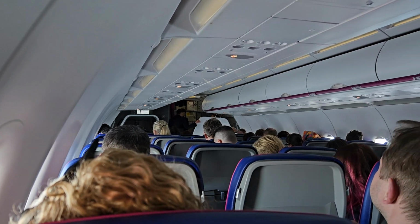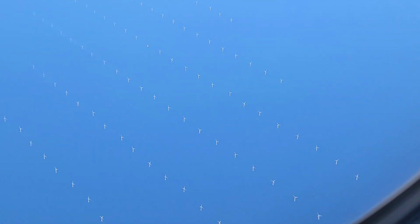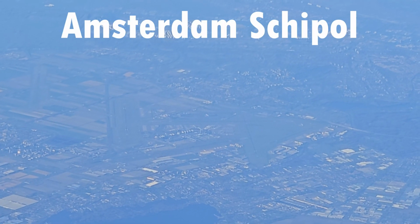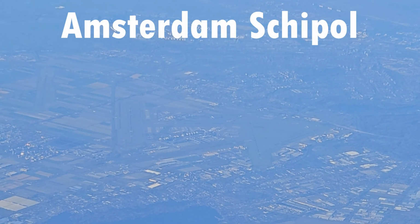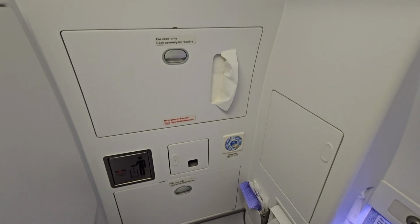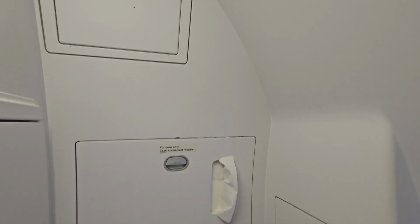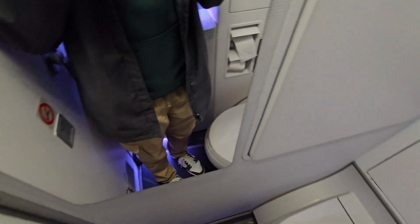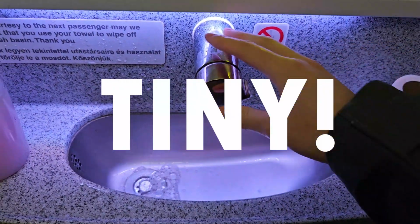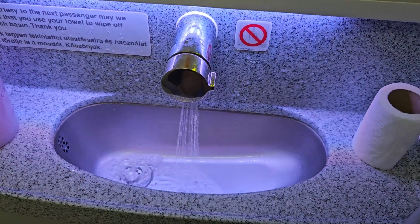Once we make our way to cruise at 35,000 feet, I'll show you around one of the onboard lavatories of the A321NEO. There are 3 in total, with 2 in the back. There's actually one behind the jump seat, as well as this one which I'm in, which is next door to each other. It was modern and clean, though I assume it was because I was one of the first people to use it in the flight. But the main issue is its size. It's absolutely tiny, with no space to breathe. I mean, look how small the sink is.